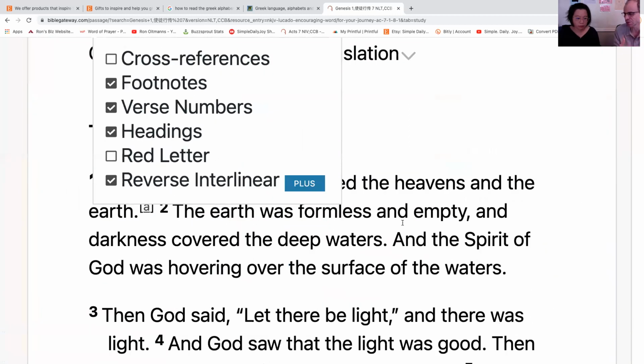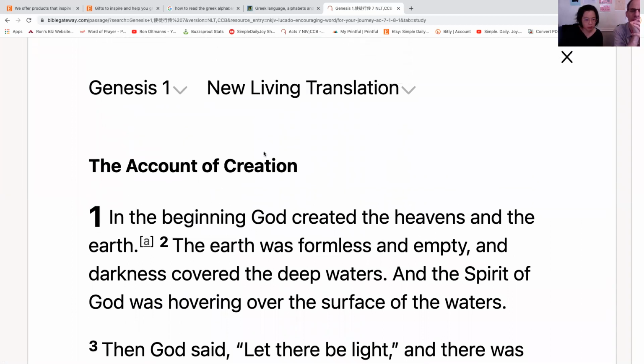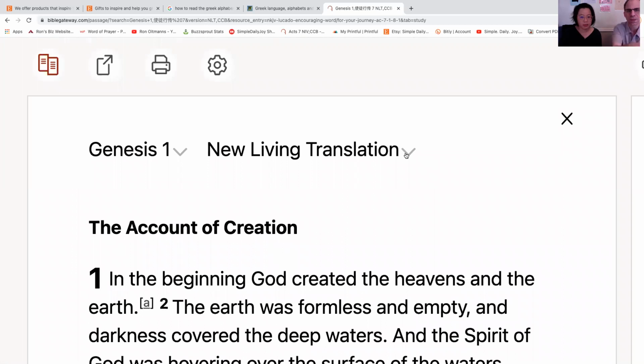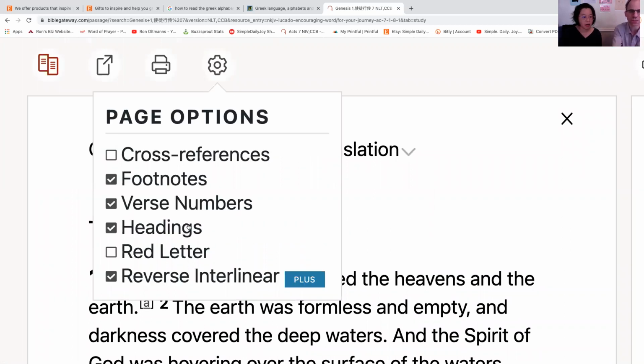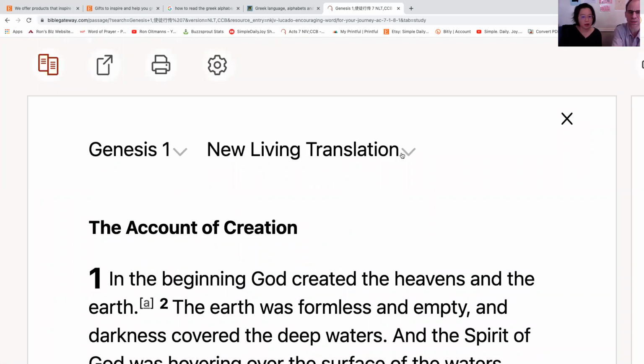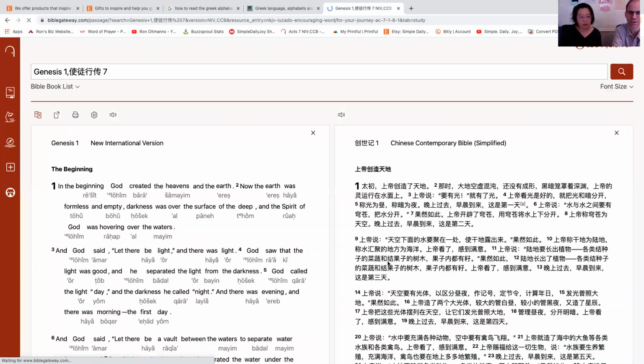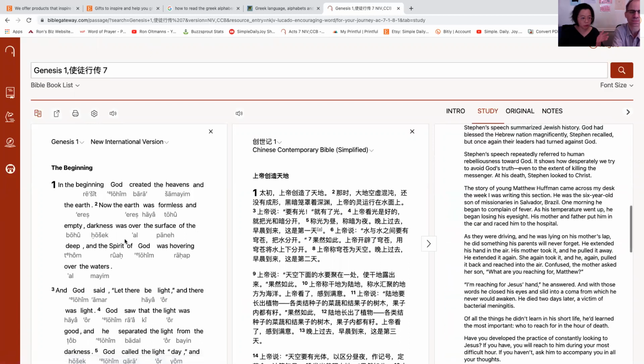And then there are other tools where you can look up those original languages. They didn't do that for the NLT. They didn't pull up the Hebrew version here. So oopsie. Because you have to go to the reverse interlinear. Oh, so they don't have a reverse interlinear for the NLT? No, they don't. Okay. So I'm back to NIV again. But I didn't mean to take you to Hebrew.